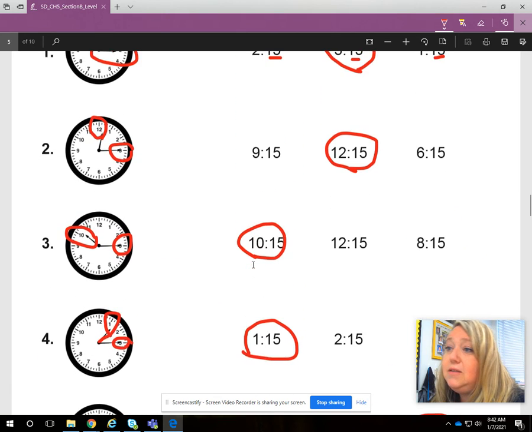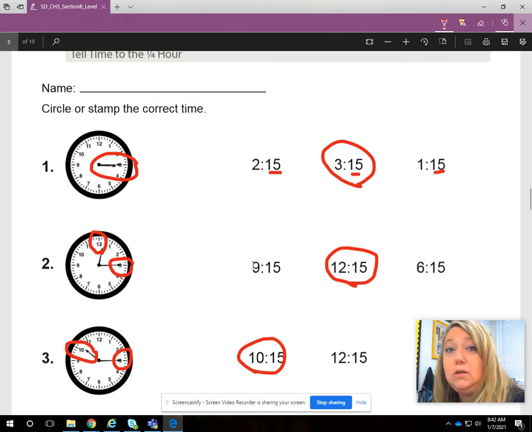Now, friends, there are 2 worksheets for you to do today, and I think most of my friends are picking up on this pretty quick, so I don't have to go over both of the worksheets with you today. But I want you to complete both of those worksheets in the Nearpod, and I look forward to seeing your progress.